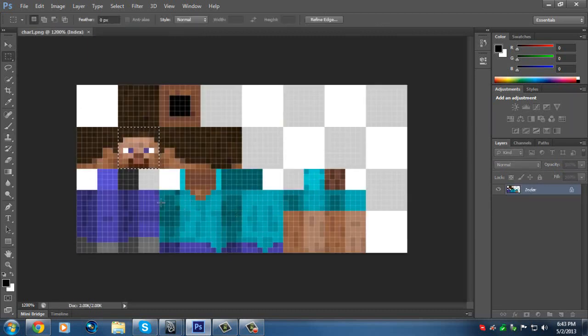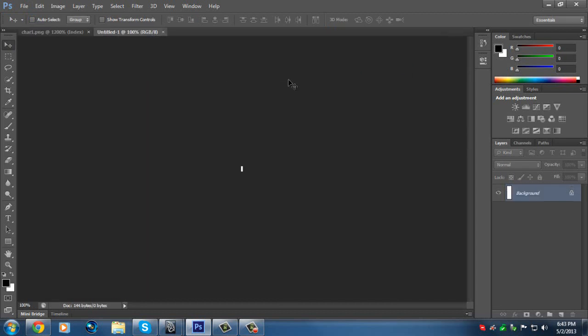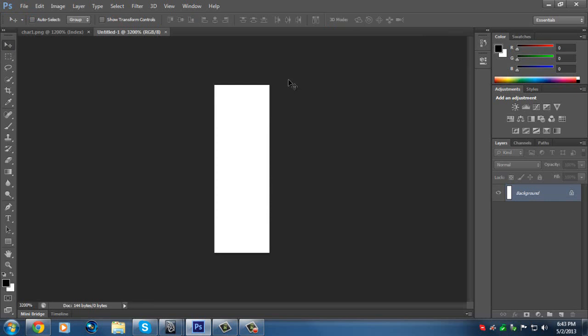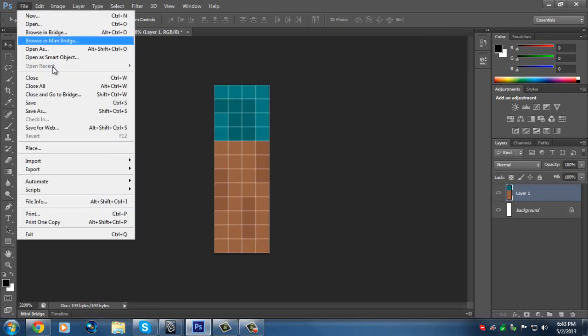Take the dotted square. You want to take this right here. Make sure it's 4x12. Press on that. Do Control C. File new. Okay. Close up. Remember, it's Control V. And I don't know how this texture could be upside down, because that's the problem I was having with the head.